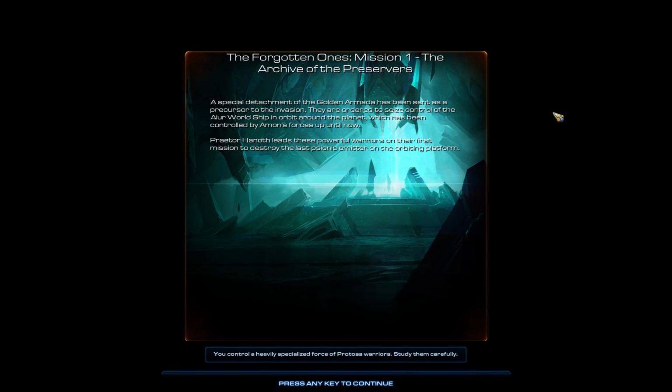Okay, so it looks like we're going to be playing as a detachment of the Golden Armada, who has been ordered to seize basically something that's being controlled by Amon. Apparently this takes place after or before, I guess before Legacy of the Void. I'm not entirely sure, maybe we'll find out more.